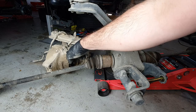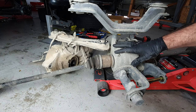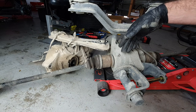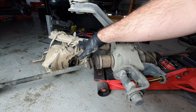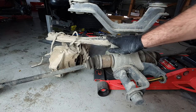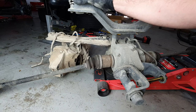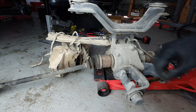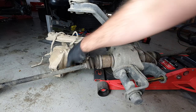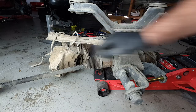Okay, so this is the K-Series RD5 diff. This is the B-Series one. As you can see, they are dimensionally pretty similar, but the mounting points are very different. This one sits a lot higher in the RD5 chassis, and this one sits a lot further down from the chassis. So, my guess is that we just swap all the mounting stuff over. So, all of this swaps over to these bolts, and all of this comes off, and this swaps over to there.